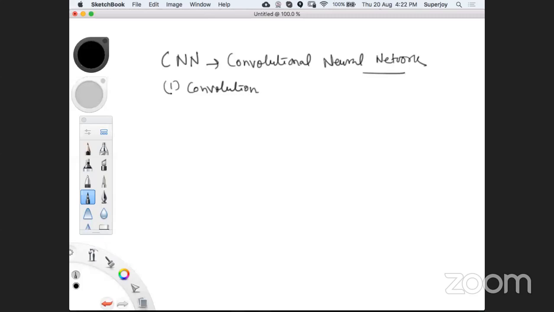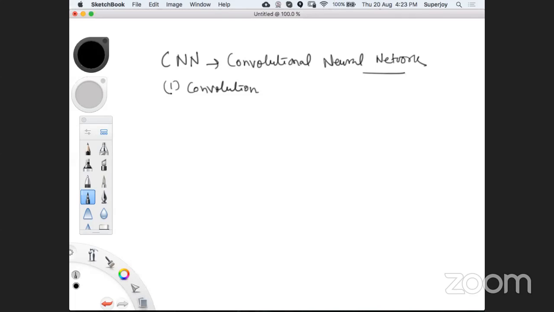So, guys, those people who are from electronics background know the meaning of convolution. When we try to mix two signals in a particular fashion, that is known as convolution, right? Signals means a stream of information, a stream of data.